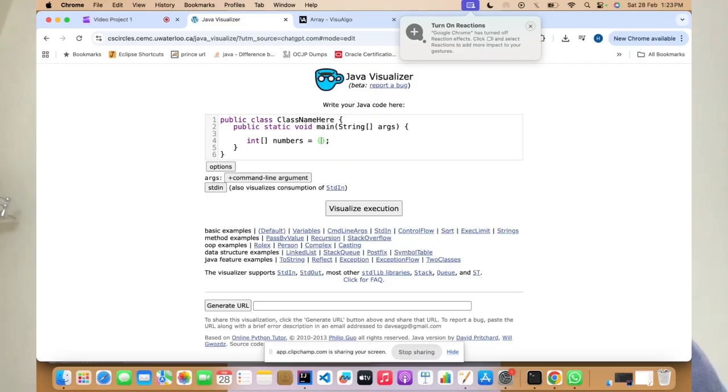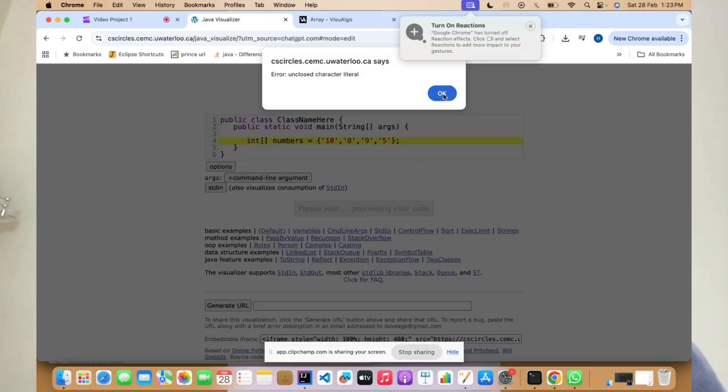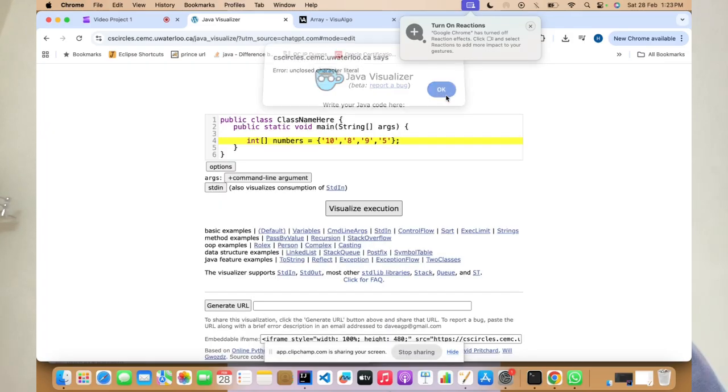Okay, a few numbers. So if I add 10, 8, 9, 5. Okay, you just try to compile it. What does it say here? Unclosed character literal, where we have not closed it. Let's remove this.